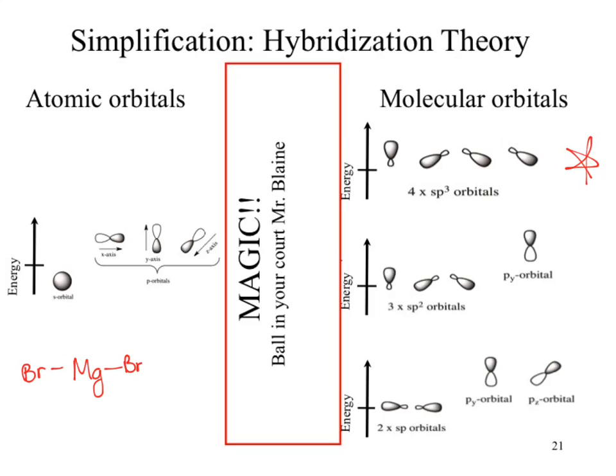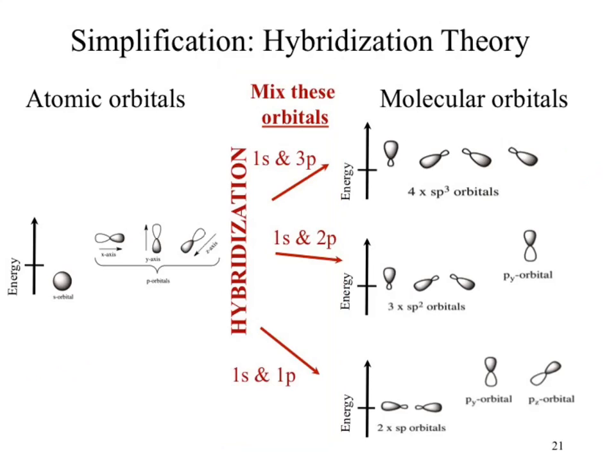Being the super creative people that we've been, as we saw already with naming our forces, what do we want to name these new orbitals? Anything would have been better than sp3, but that's what we called it. Why did we call it sp3? Because we used three p orbitals and the s orbital to make those how many new orbitals? Four. And that's what's happening in our kind of magic little area. We're mixing those orbitals. Since I've mixed those orbitals in, that's the name that I give those new orbitals, because those are the pieces that went into the new orbital.